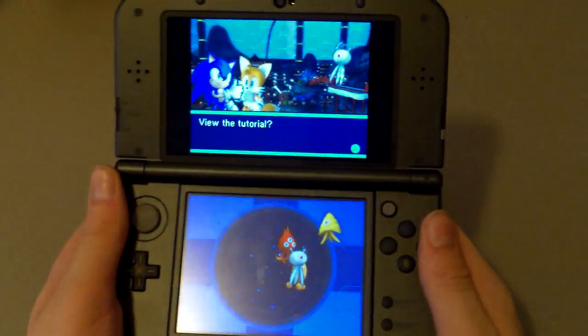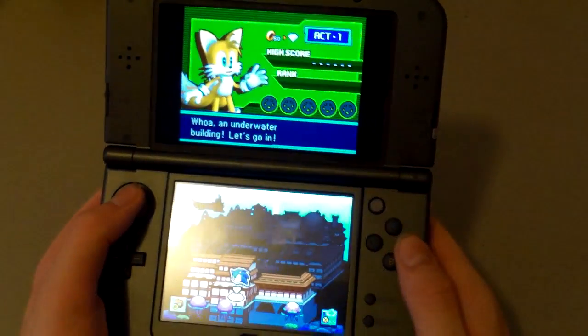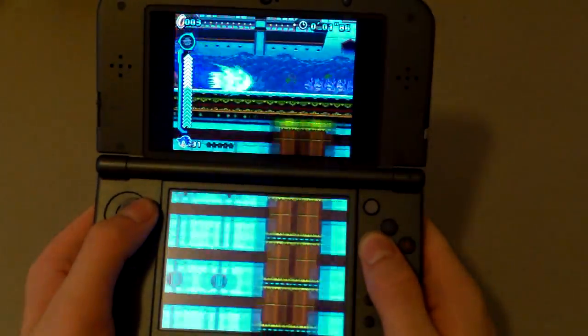No! Tartarus, I know how to use the Cyan Wisp. Yes, I know that. Alright, so... time for Act 1!